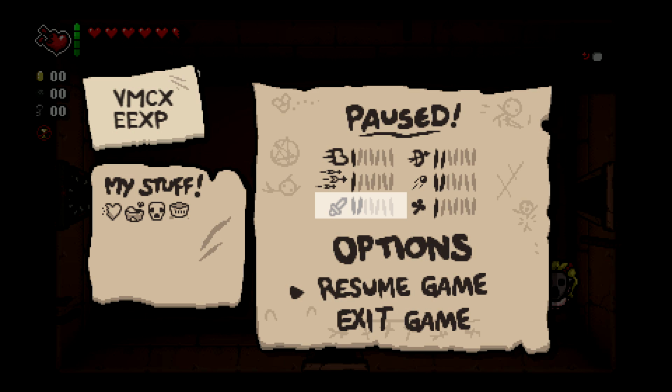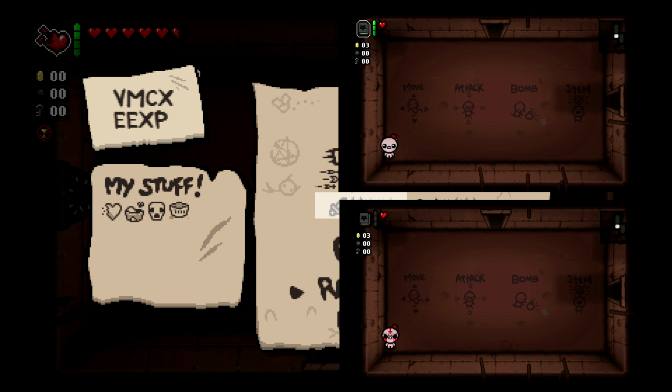Alright, next up is damage, which is basically just the amount of damage your tears do. The formula behind this is fairly complicated and different items affect this formula in different ways. But yeah, basically it's just straight up how much damage you do. However, damage also tends to increase the size of your tears, which of course makes it easier to hit enemies. So damage is very nice to have.